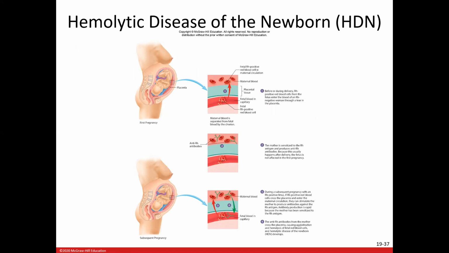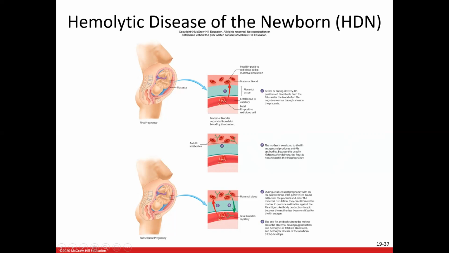And a really practical example in terms of medicine is the hemolytic disease of the newborn, and this has to do with our RH groups. So during a woman's first pregnancy, if the mom has RH positive blood, meaning that she has the RH antigen, and the fetus also has RH positive blood, some of the blood potentially, if there's a rupture in the placental tissue, can get across the placenta into the mom's blood.